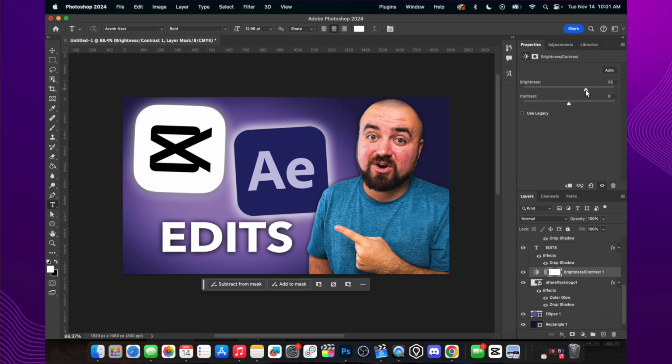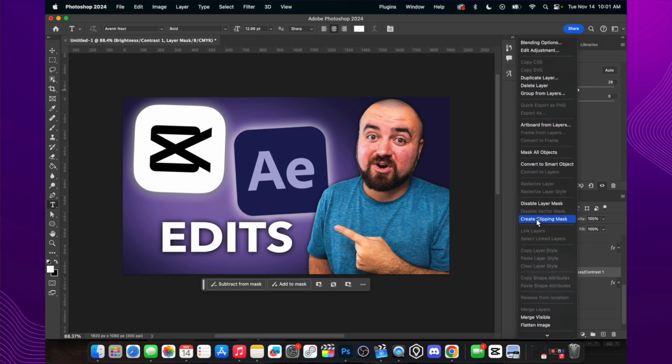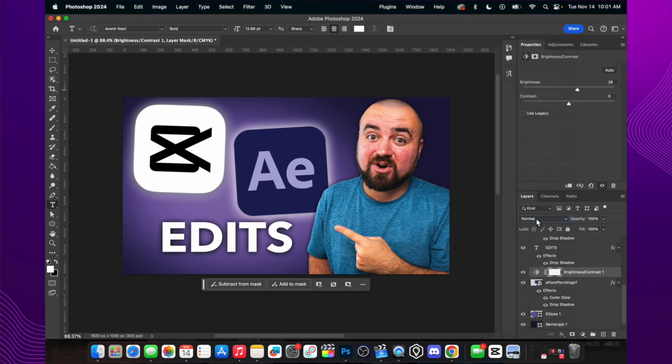So what you can do is create something called a clipping mask. You'll notice that brightness and contrast is in the layers here. You can double click or click with two fingers, or right click on a computer. Scroll down through these options, and you'll see Create Clipping Mask. What this will do is, the only thing that will be affected is the layer directly underneath it. So when I click this, you'll see a little arrow here, it's only affecting this layer. So now when I increase the brightness, it's only affecting the logo here. And I can also adjust the contrast.